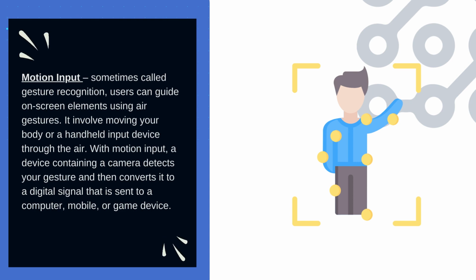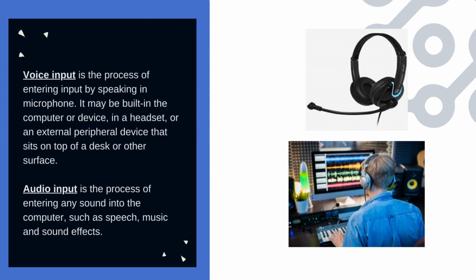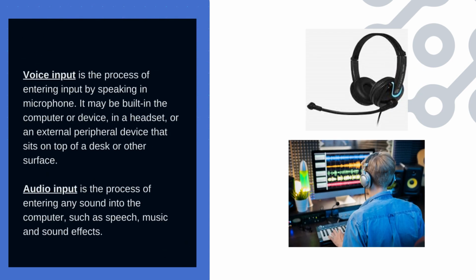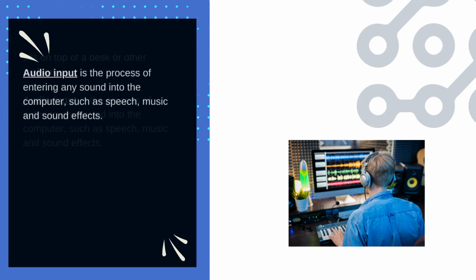Voice input is the process of entering input by speaking into a microphone. It may be built into the computer or device, in a headset, or in an external peripheral device that sits on top of a desk or other surface. Audio input is the process of entering any sound into the computer, such as speech, music, and sound effects.